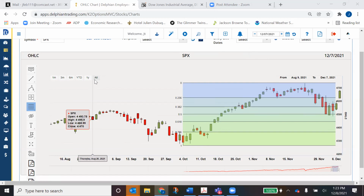Anyway, just pulling up the chart that we looked at last week, the SPX. We had that October low. We had the 5 leg up. I don't know that I pointed out last week, basically, we got the top towards the end of November here, and then we got the pullback. As I suggested last week, the Fibonacci levels that I pay attention to are the 0.382, the 0.5, and the 0.618. As it turns out, we pulled back to just beyond 50%, and then off to the races we've gone.